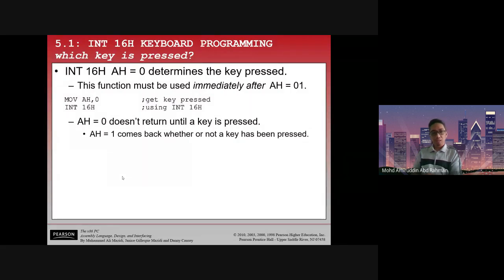AH 1 comes out whether or not a key has been pressed. Maksudnya ini tak kisah. Dia akan comes back sama ada key tu di press ataupun tak di press.